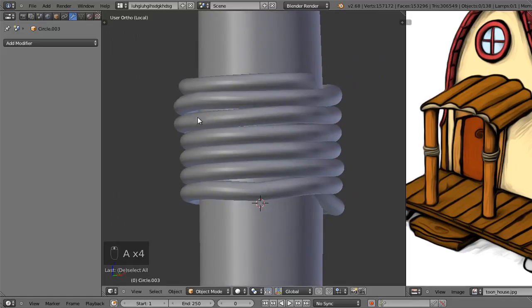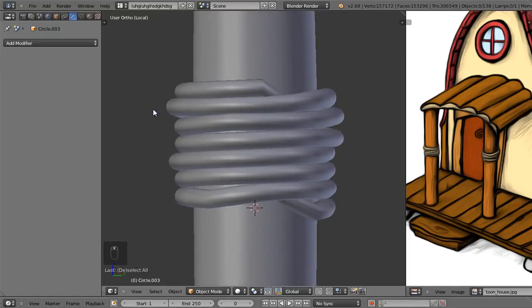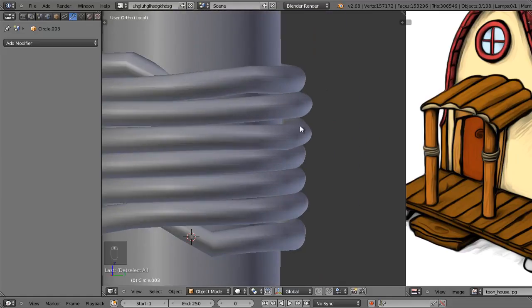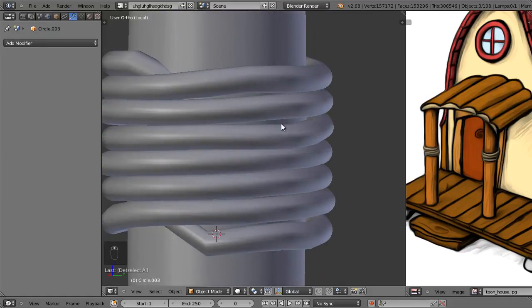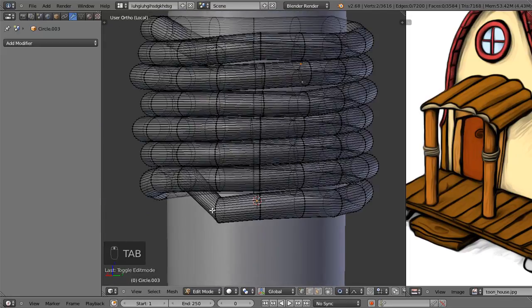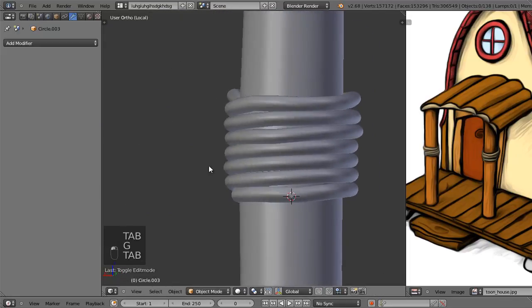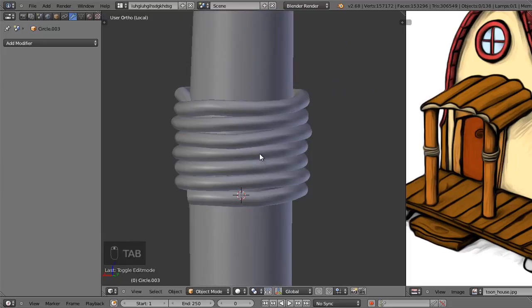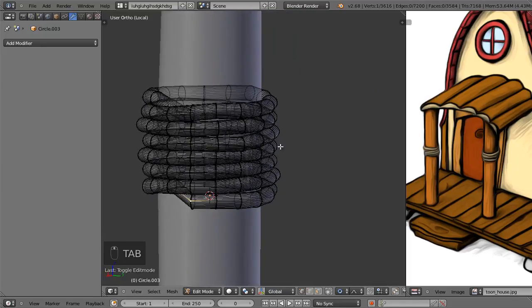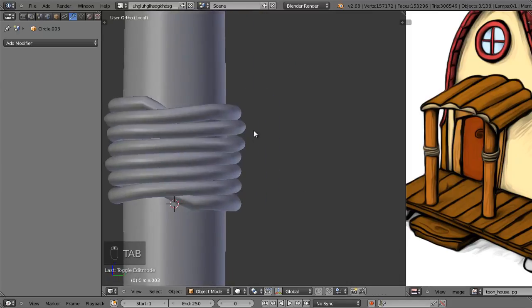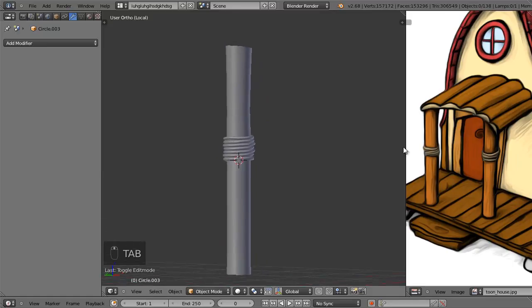Again, all I did was just rotate the view, I pull a couple of the ropes out to loosen it up a little, and I pushed them up or down a little to create some gaps between them. Everything was just looking a little too perfect. Now once we're finished with that, make sure we turn proportional vertex editing off by pressing the O key or by going to the menu and selecting disable. And there we have our post.